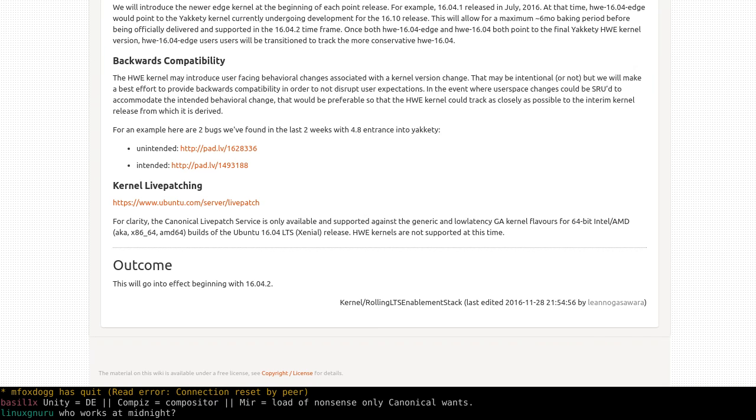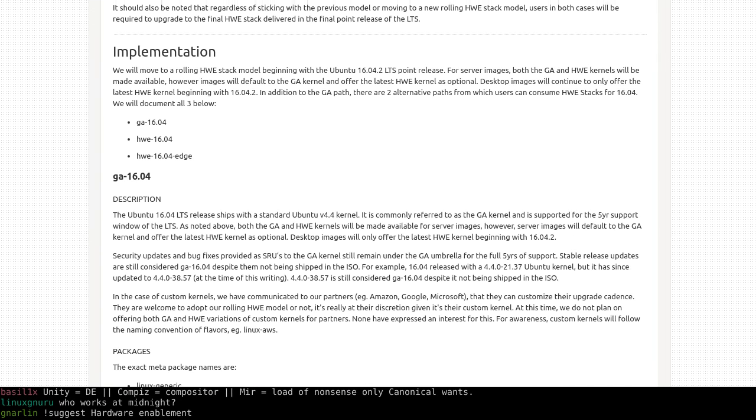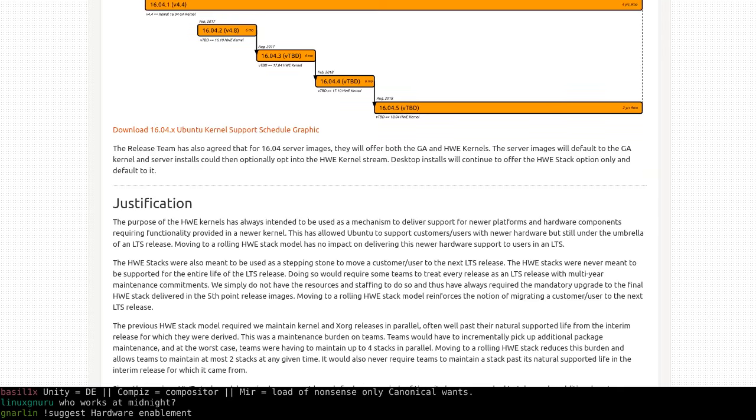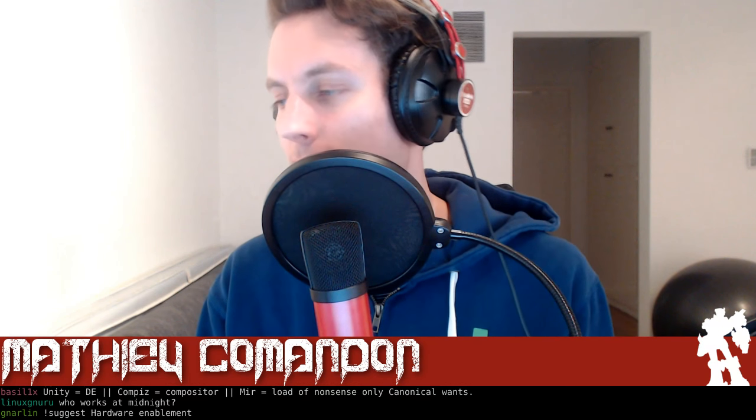You can also use the mainline kernel PPA, which is not a PPA, but whatever. But this will give you those updates automatically as they roll out. They had some similar stuff in the past, but what they are doing now is pushing those updates much more frequently. So I guess that's a good thing. It's always good to stay up to date regarding the kernel.